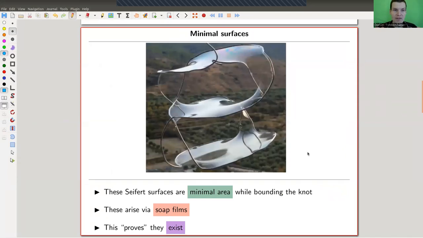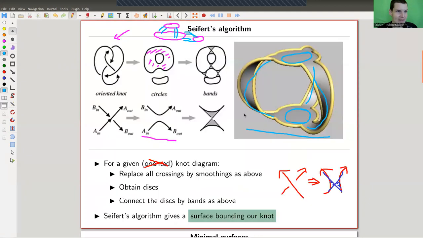So actually, the Seifert surfaces in the end, we don't care about the geometry. But basically, the Seifert surface should be the minimal surface in the sense of area that bounds the knot. And how do you see minimal surfaces? Well, if you have a soap film, it kind of tries to minimize its surface area to minimize tension. So soap films usually give minimal surfaces for you. And this kind of proves that they exist. So let me show you a video to convince you that it actually works. Okay, here's a video. Let's enjoy.